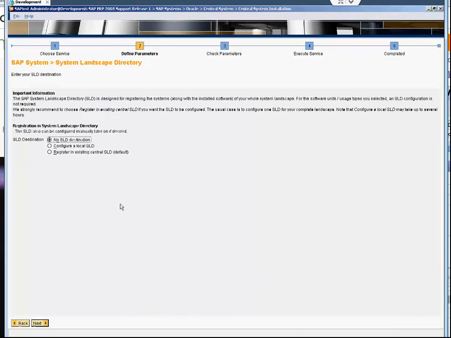I have not configured any SLD so that this computer can join the same SLD. So I say no SLD destination. If I say there is an SLD destination, it's going to ask me questions about the system landscape.